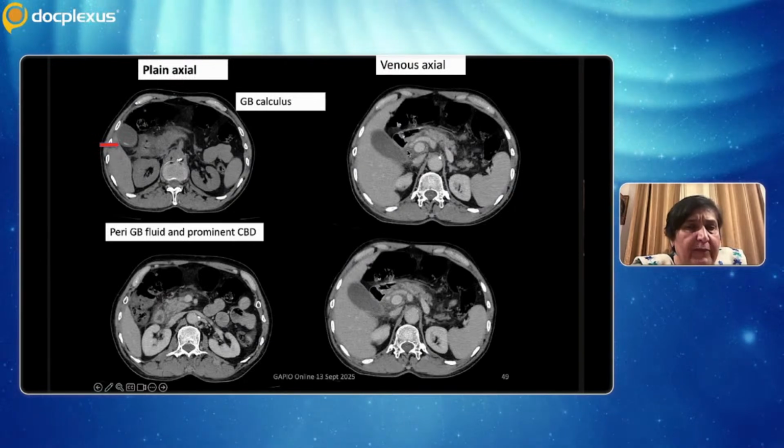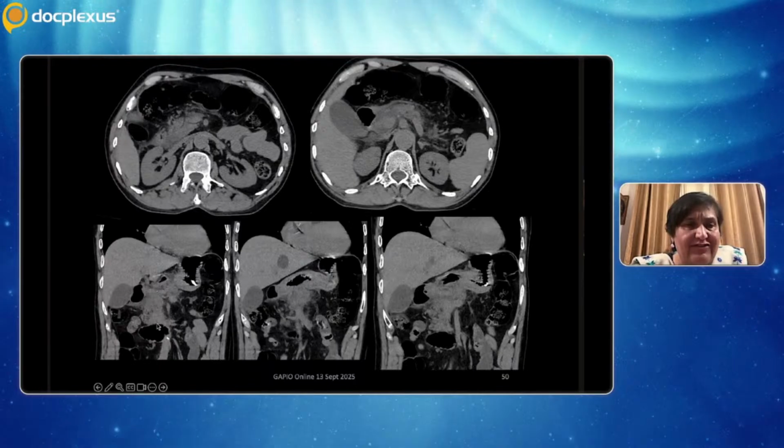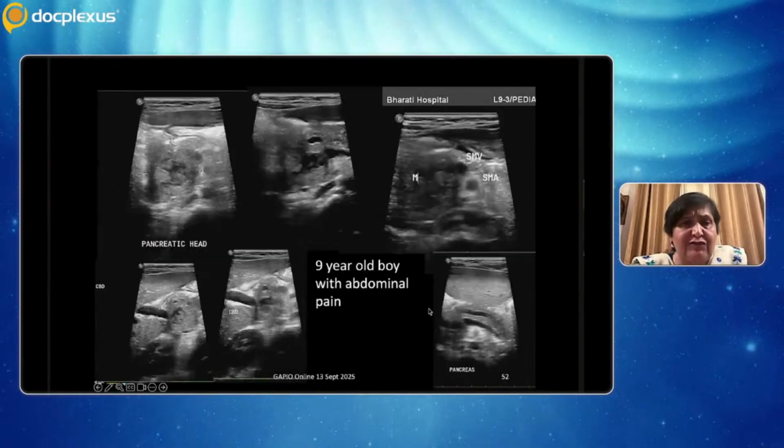There is some amount of fluid or hypodensity seen in the region of the pancreatic head. There is pericholecystic fluid as well. And you can see that this is a case of acute pancreatitis. Along with that, you can see that the anterior pararenal fascia over here also was thickened because of some amount of exudates. The patient had gallbladder calculi, so you should always look for calculi and always look at the CBD for associated CBD calculi. If the CBD is dilated, maybe there are calculi over there. In this case, of course, MRCP would be better to pick up the calculi, which are radiolucent. More images to show you the peripancreatic fat stranding, which you can see over here and over here as well in a case of acute pancreatitis.